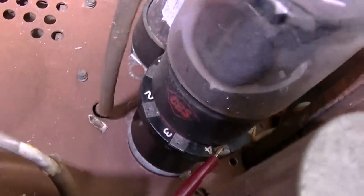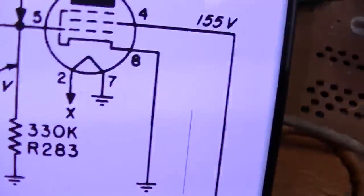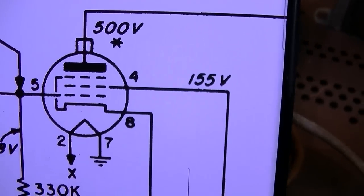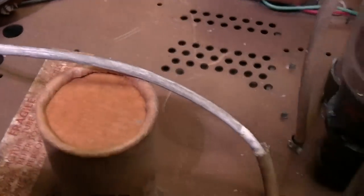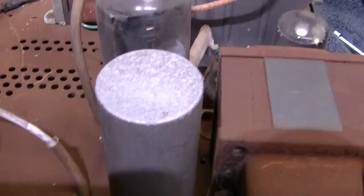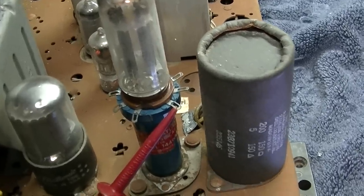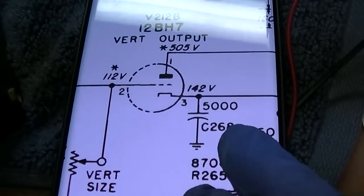Checking pin 4, the horizontal output tube. This is supposed to be 150 volts. 155 volts. And this, I checked using the schematic on the phone. This comes from the audio output tube, which is not happening. See if we can get the vertical working. Maybe that'll help us fix some of the other issues, like the low high voltage.